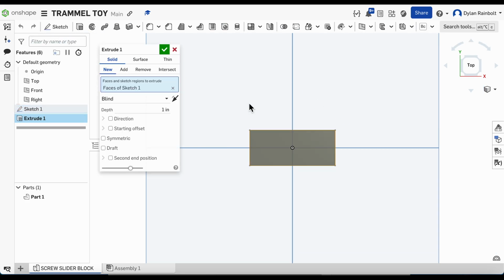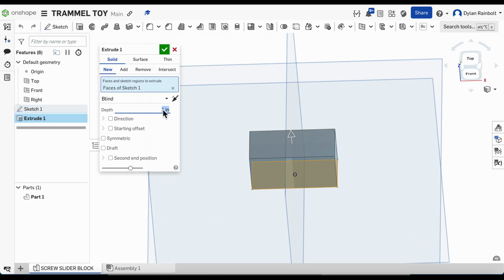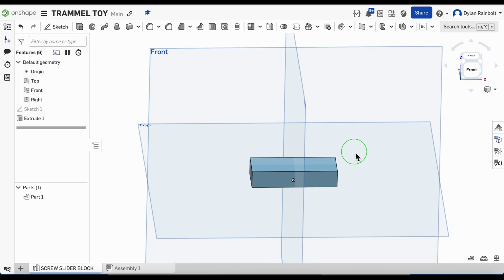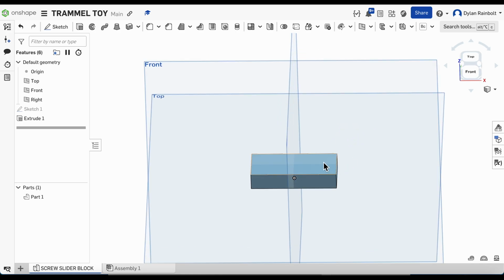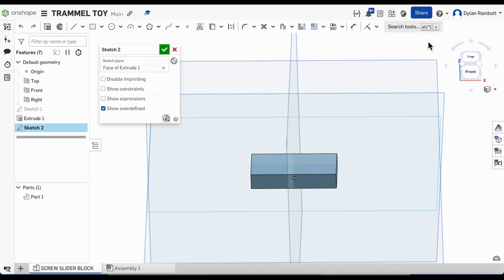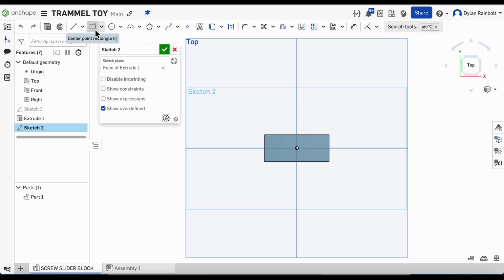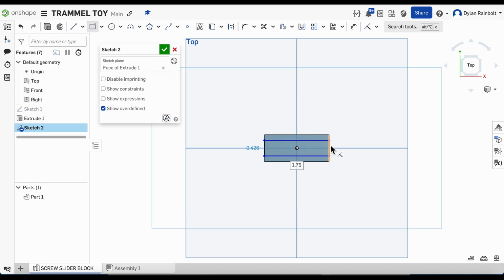We're going to press the extrude tool. Now I want to extrude this by a depth of 0.355 inches. So we're going to do that. Now we've got just this little rectangular prism. I'm now going to click on the top of this rectangular prism and create a new sketch. This is going to be the second part of this. I'm going to click here, and then click here, so I know that this needs to be coincident. The end of this rectangle needs to be coincident with this line that we've already created.